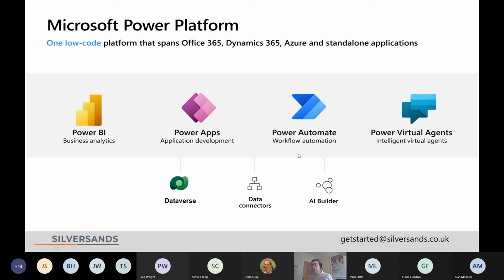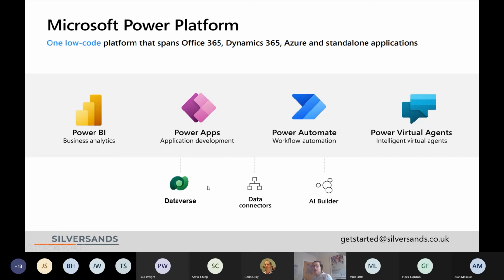Also, recently, we've had a change from what used to be the underlying backend system, which was called the Common Data Service. Common Data Service, if you like, is a type of database, and it has many elements within it to do with security and being able to monitor what's going on. And it used to be called the Common Data Service. It has recently been changed to Dataverse.